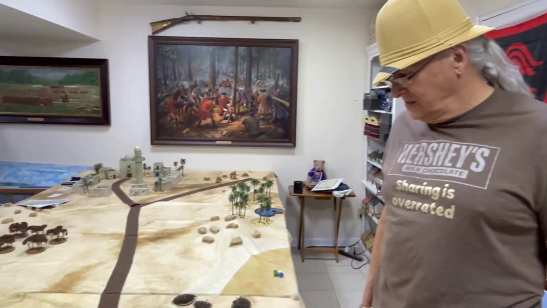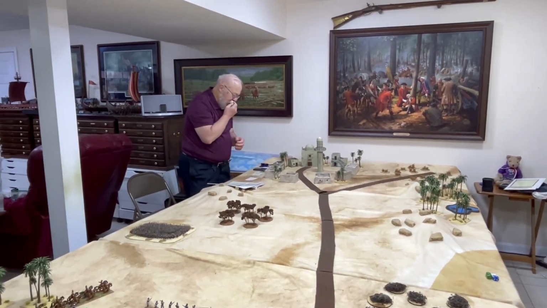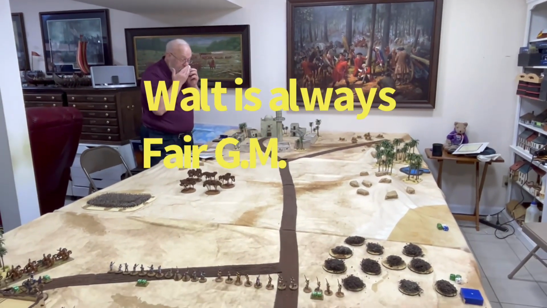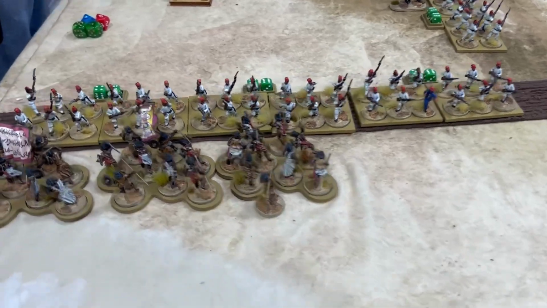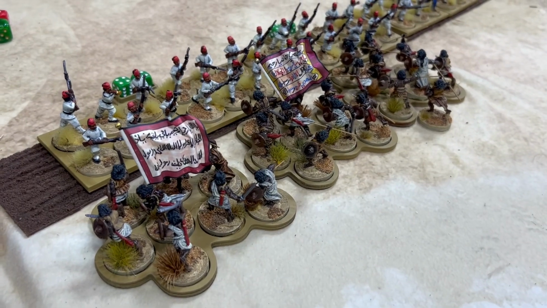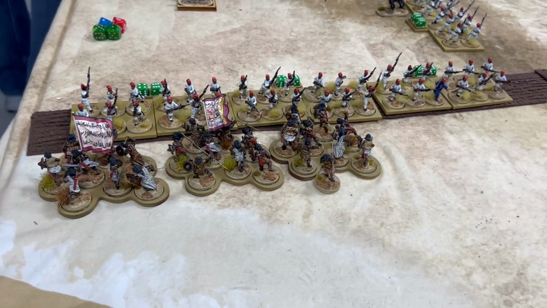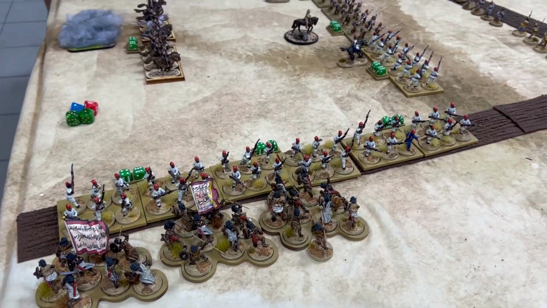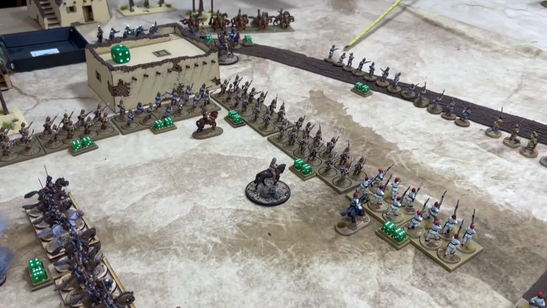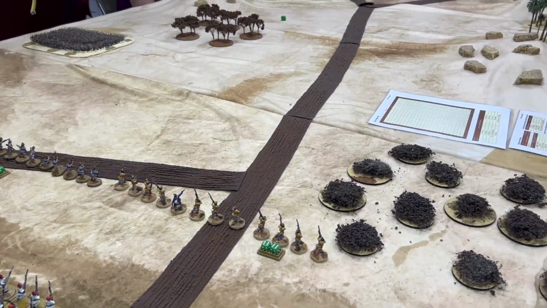Well, we have a long ways to go, and Walt is our ever fair GM back there. A 12-foot long table, and here we go. Breaking into the action really quick, Walt, the ever fair GM, his Mahdi troops have charged my Egyptians. We will see if I hold out and drive them back or if I get overrun. And if I do, Mike, who is our overall commander, will have an issue on his right flank. Our skirmishers are moving up, and this is Sands of the Sudan.